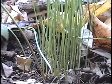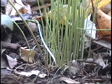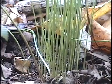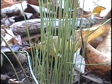Before the double-trunked tree. Okay, I see what tree you're talking about. This has seeds in the summer, which are also very good to use as a seasoning. I'm sure those would be good.